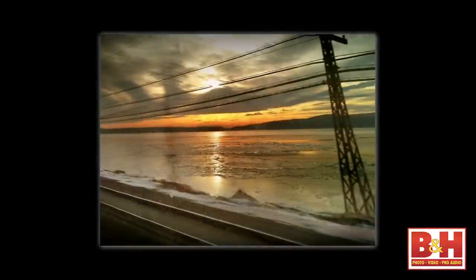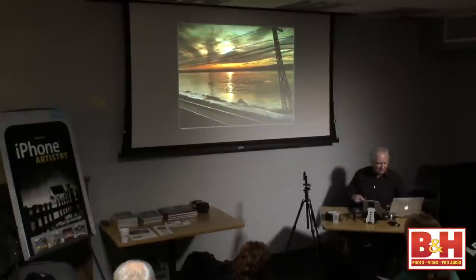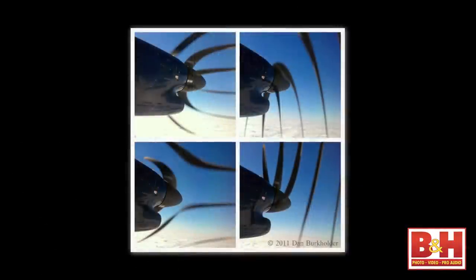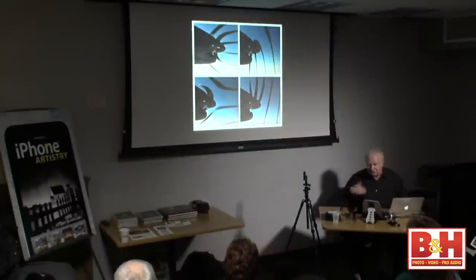Remember how old focal plane shutters would distort and make race car tires ovalized? Even though the iPhone has no physical shutter, the way the image tumbles off electronically simulates how a focal plane shutter scans across the sensor. The train was going down, and as it moved, it leaned the pole over. It's called a rolling shutter effect. On a commuter plane near the propeller, I just rotated the phone four different ways — you can even see the distortion on your iPhone LCD without taking a picture.